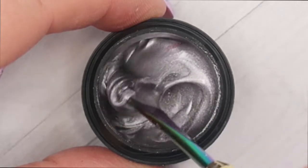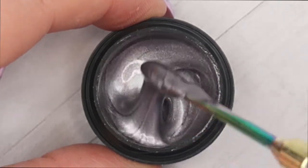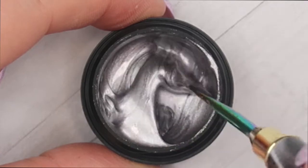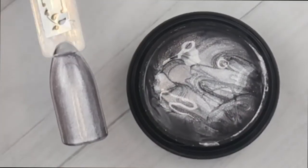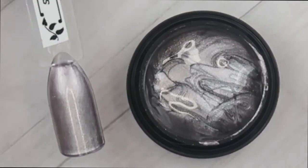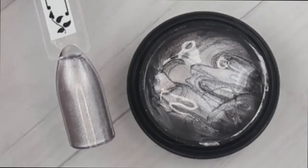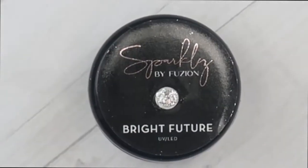I think more pewter, and it's a metallic kind of color, so great for marbling, and you can do little swirls, or you can put it on thinly and get a nice clean look. And here is Celebrate Success on the swatch stick, and again, this is another color that I only did in one thin layer, and you get a full opaque coverage. Just absolutely stunning. This is a color you can wear all year round, and it's not a bright silver, but a muted pewter silver. It's so pretty.